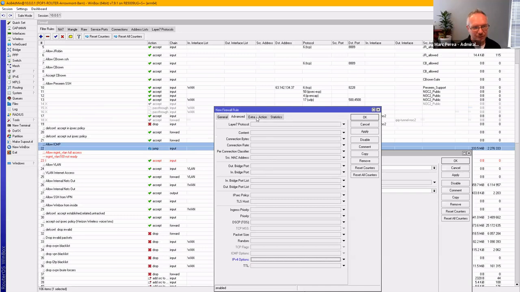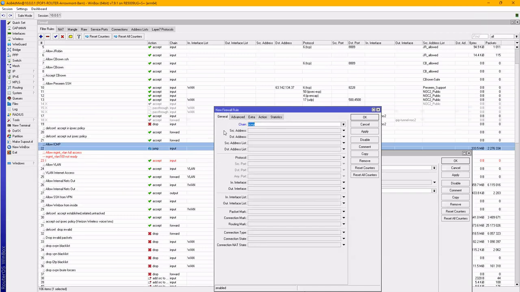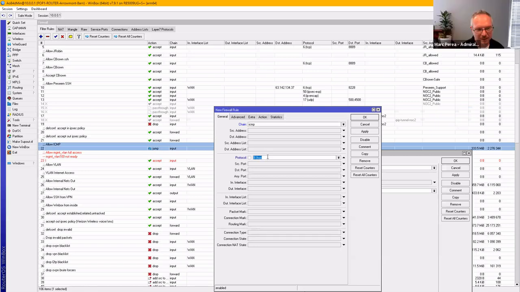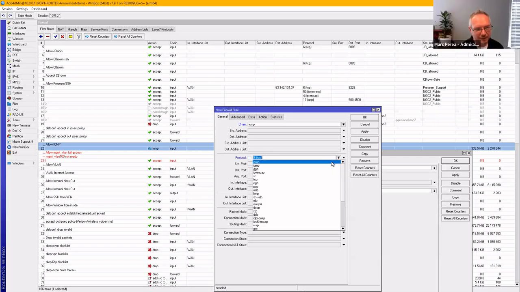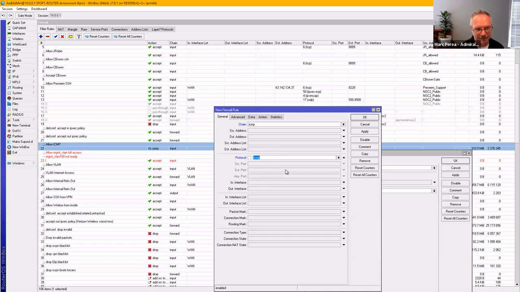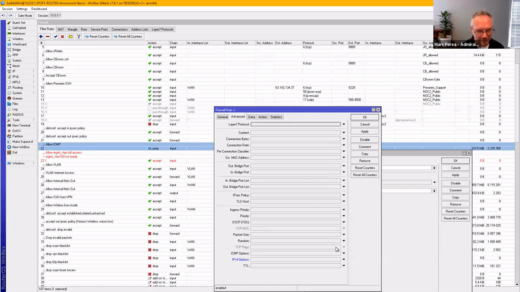So what we have to do, back on the general tab, is select protocol ICMP. And then on the advanced tab, it'll allow us to select the ICMP options. Nope, not IPv4, ICMP. Next one up. There you go.